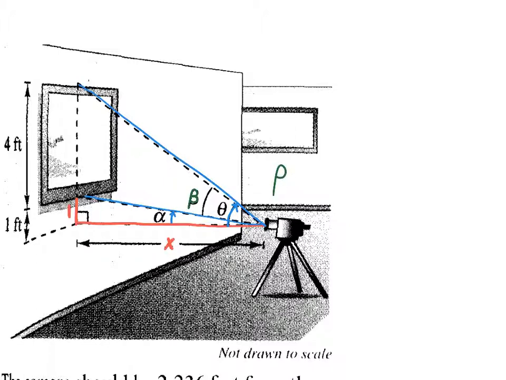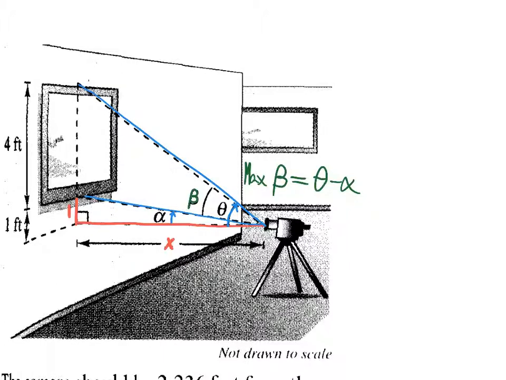This Greek letter beta is what we're trying to maximize, okay? We want to find the maximum of beta, where beta is theta minus alpha, okay? So it's the angle between those two lines of sight, you could say. In some applications, we would call this the apparent size. We measure this in radians, and we call it the apparent size.